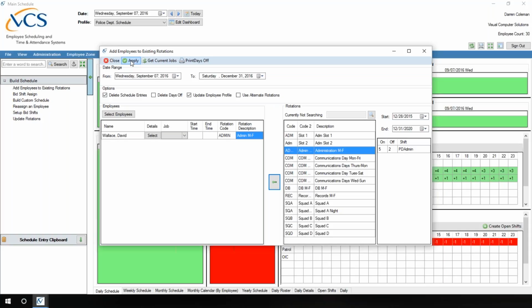Okay. All right, so those are the basics of entering a new employee. We have to create their employee profile. We have to update or enter their pay info. We have to create a user ID for them, a user profile. And then finally, we have to get them on the schedule.